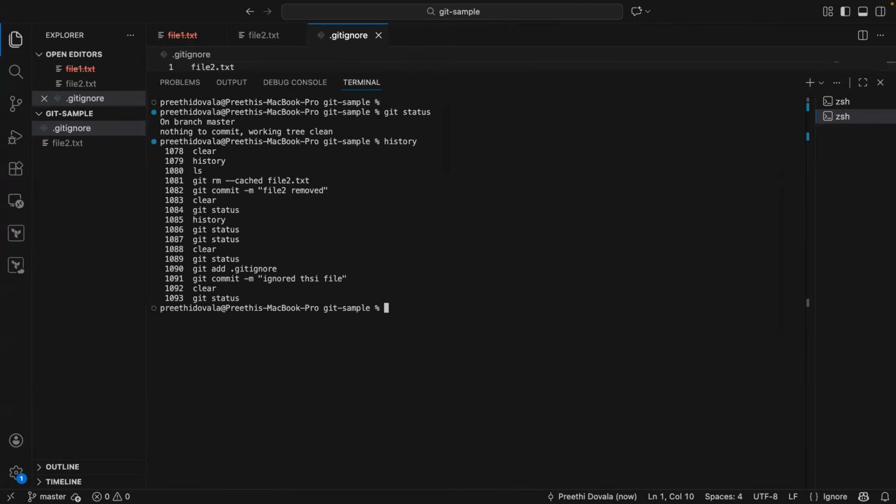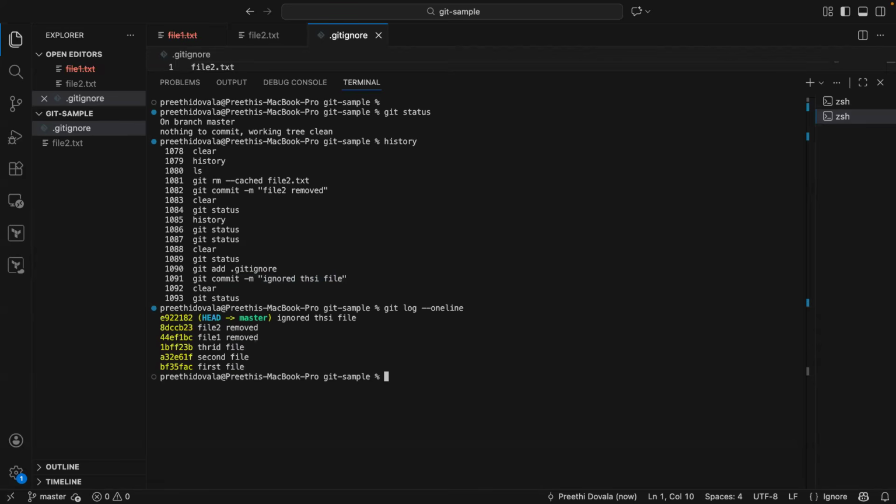How about others? Yes, ma'am. Ma'am, up to git ignore done. After git ignore, did you run git add and commit that file? Yes, ma'am. Right. So now git log, completed, Preethi. Great. Now git log --oneline. You should see a bunch of commits.